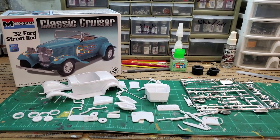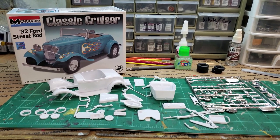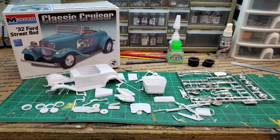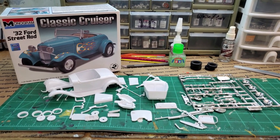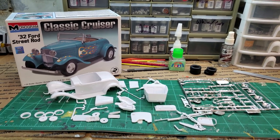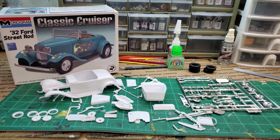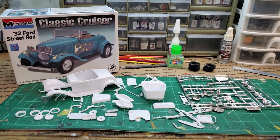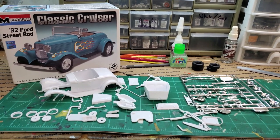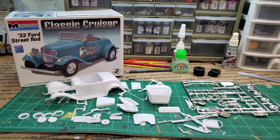I'm trying to figure out how to do three colors. It's easy to do dual colors — you can do fenders and then the body — but I might have to do a two-tone body and then the fenders. We'll see how it goes. I'm going to get started, get some primer on this thing, and glue a few parts together. Unfortunately, this thing's got a small block Chevy — good thing it doesn't actually have to crank and run, so it'll do a real good job just sitting on the shelf.